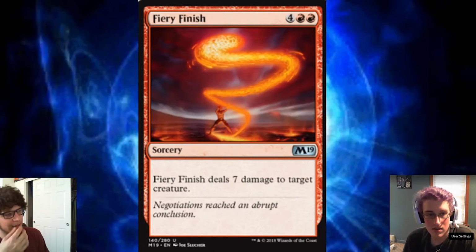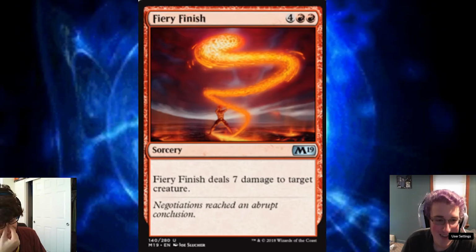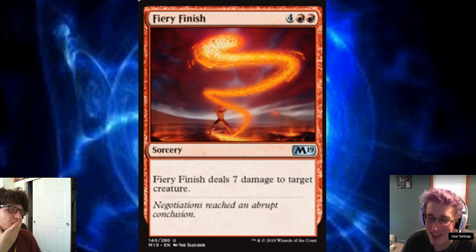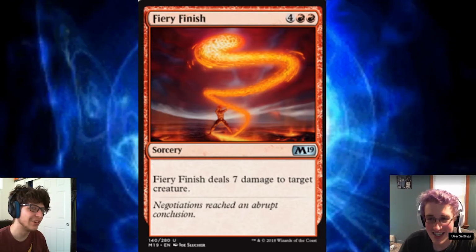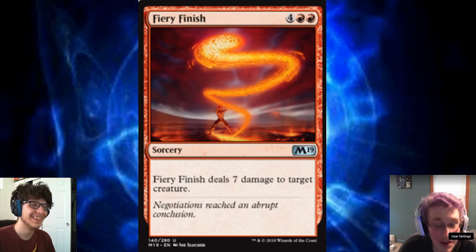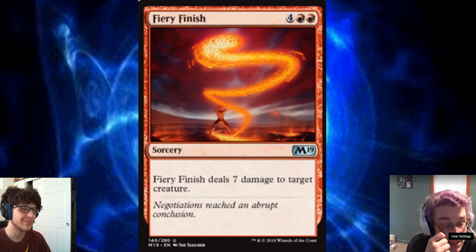Alright, oh my god. Fiery Finish. 4 red. What is with such high-end red cards? They want you to sack all your catalysts, dude. Okay, 4 red, sorcery, uncommon. Fiery Finish deals 7 damage to target creature.